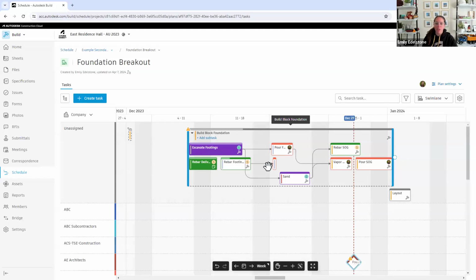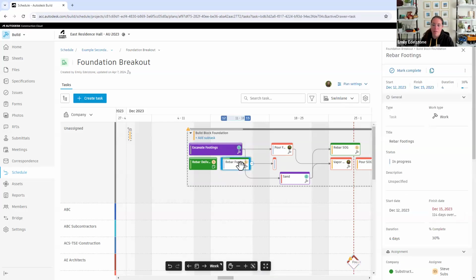And then each one of these cards or tasks has information on it. We can see here different colors, different symbols, all of those mean different things. So if I click on one of these, it's going to pull it up in that flyout window again on the right here, and I'll be able to see those different items.